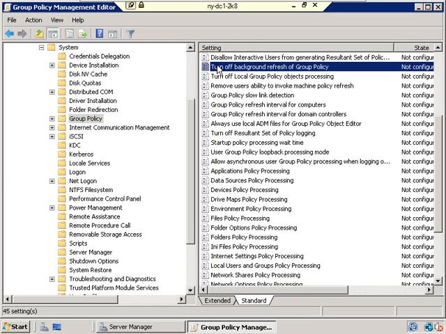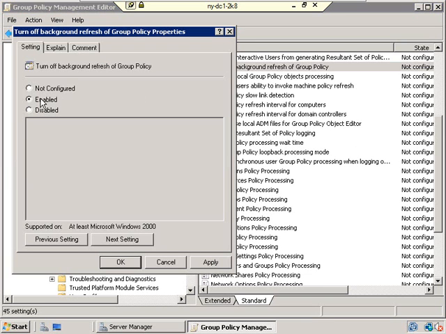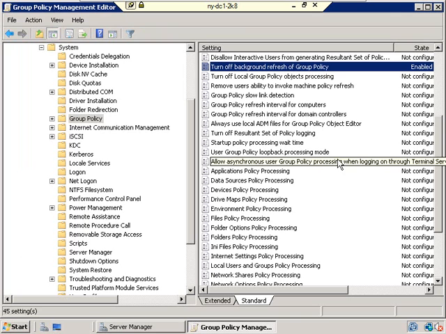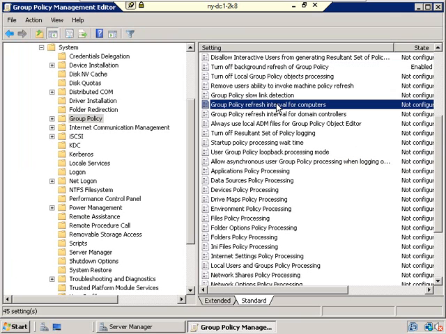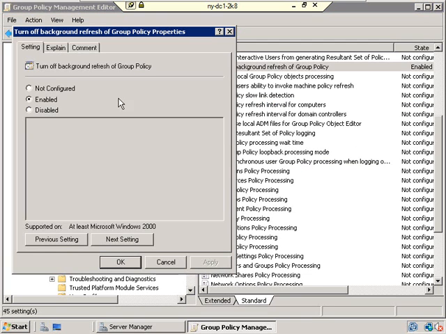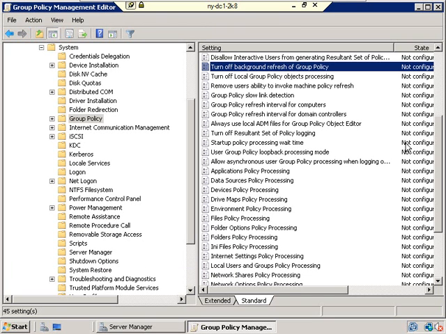But again, if we enable the turn off background refresh policy, then it doesn't matter what kind of refresh interval you set for your users or computers. It doesn't make any difference, because the background refresh policy, if it's enabled, nullifies the user side and the computer side of the refresh interval. All right, let's go ahead and not configure that. I think we have pretty much beat this horse to death.